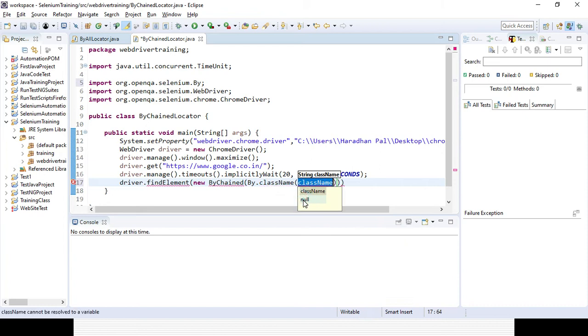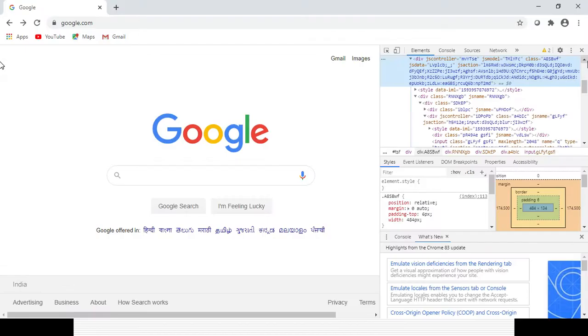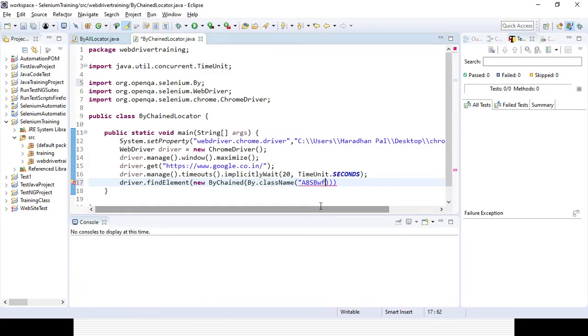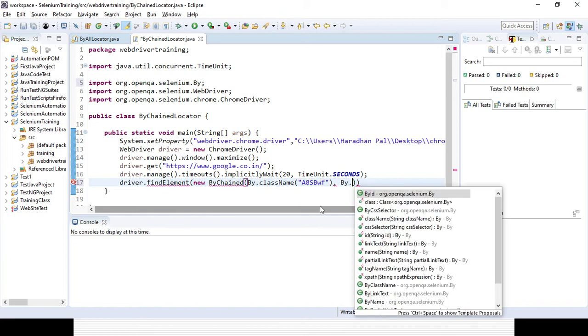I have to use the particular element locator. This class name is the one element locator. I have to give the class name of the parent here. So the class name of the parent is this, and I am taking the class name of the parent here. Then I will use the child reference by dot name.